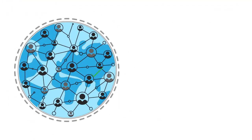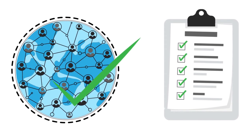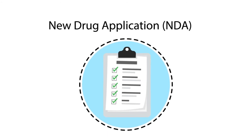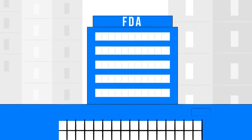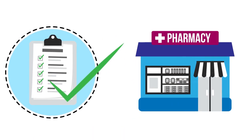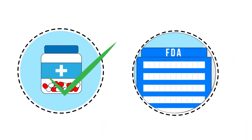If phase three is successful, then the drug is submitted for approval from the governing body of that region of the world. In the US with the FDA, it is called a New Drug Application. All the information gained from the trials is sent in the application, and then the governing body takes time to review if the drug should be approved or not. Once approved, the drug is essentially available for the public, but access may still be an issue. For a drug to be available in your region of the world, it must be approved by your governing body.